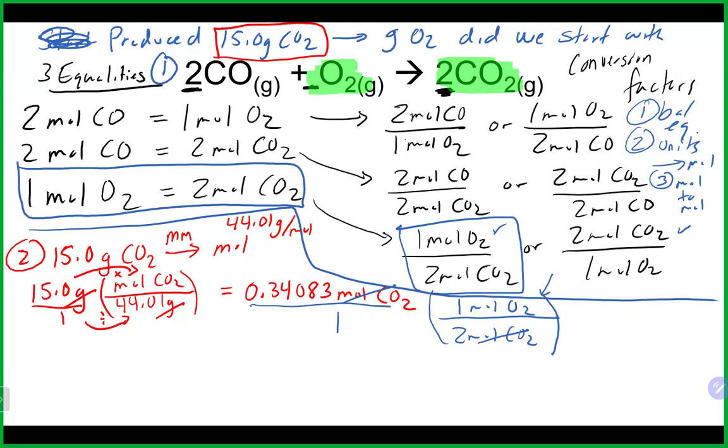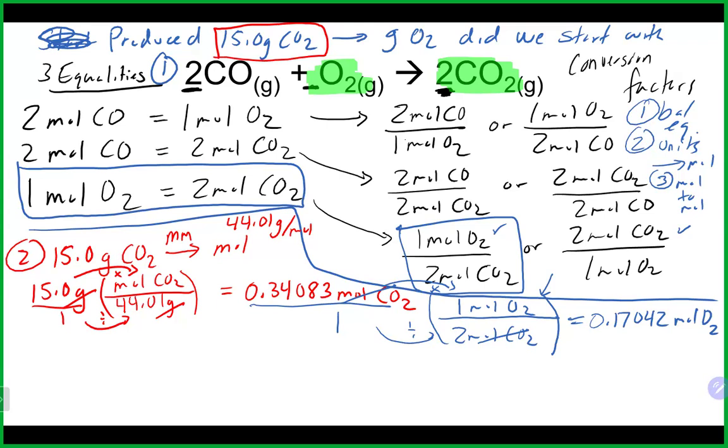Again, we're going to multiply what's on top, divide by what's on the bottom. So we're going to actually divide by 2 in this case, and this will get me 0.17042 moles of O2. First off, any questions up to there? If my question was asking for moles of O2, what should I do at this point? I should put a box around it and go on to the next question, because I would be done at this point, right? So again, don't overcomplicate it. Make sure you stop at the right moment.